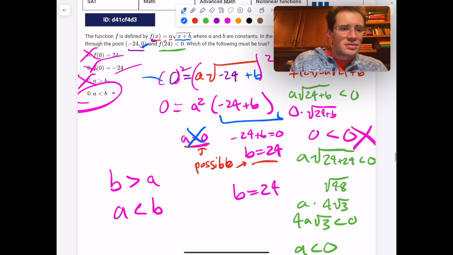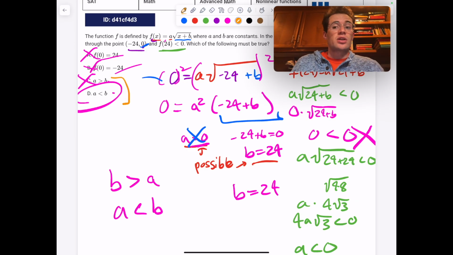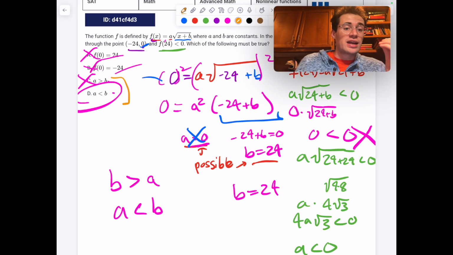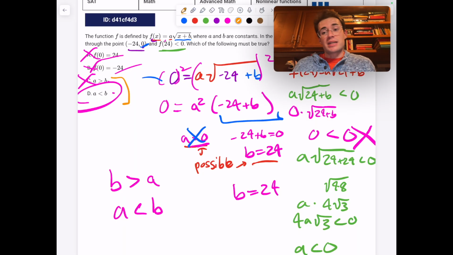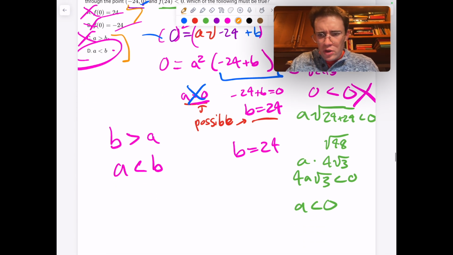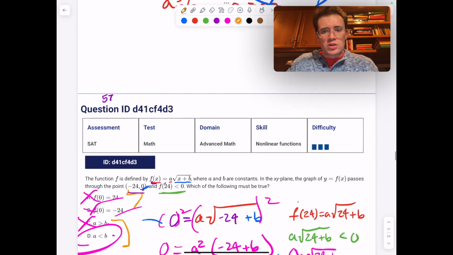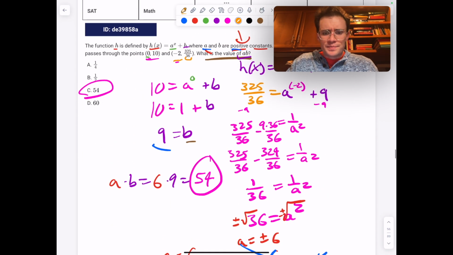And like I said, if you got to a point where you had to guess, if you have two things that are kind of opposites of each other. Now, like I said, it could have been the fact that A is equal to B. That's a possibility. But if you read the problem, you realize that's kind of unlikely and wouldn't really have anything to do with these. But you could quickly eliminate A and B. So say you didn't have time to do this problem, then at least you'd get a 50-50 shot. And I think hopefully the way I explained it was clear. Let me know if this one's confusing, but I thought that was a fun problem.